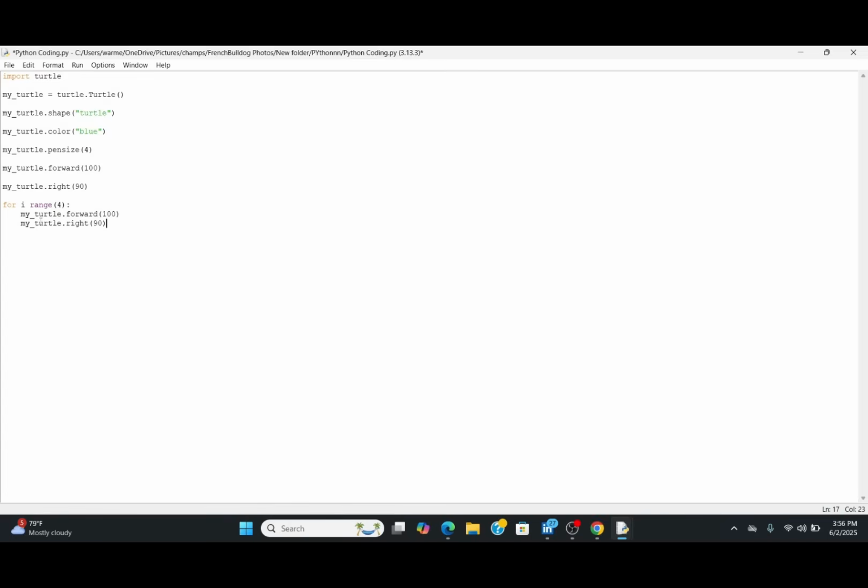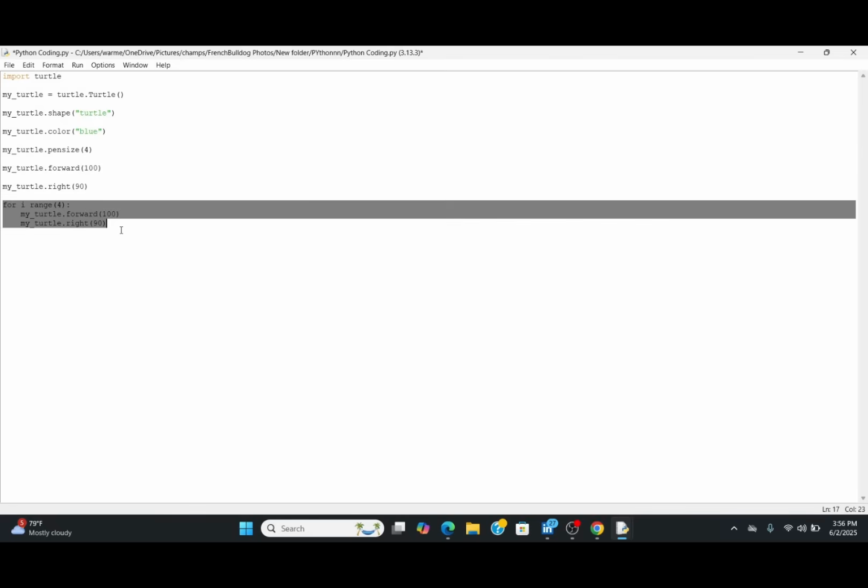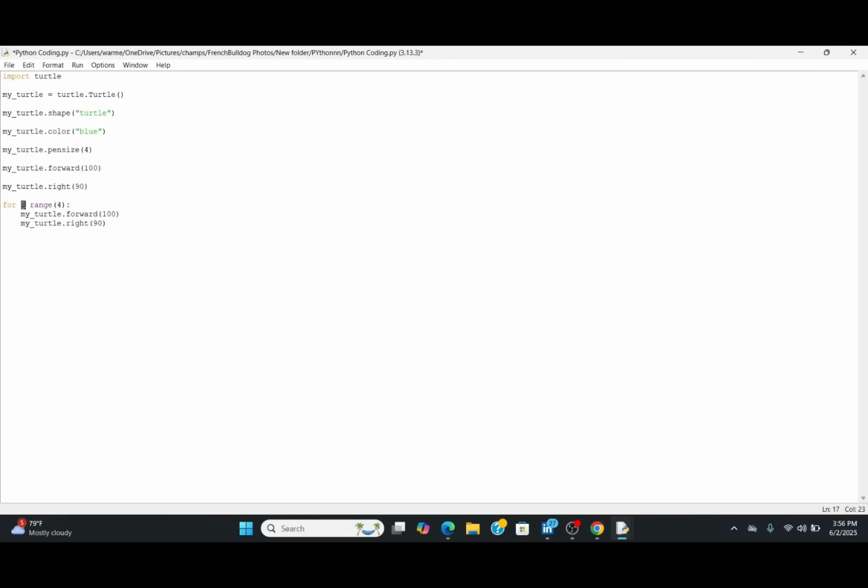So I'm gonna explain what this means right here. For I in range, basically means... So you're probably wondering why is it I, and why can't it be like fly in range?